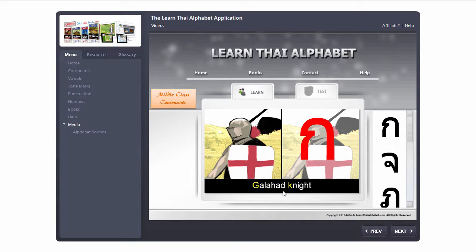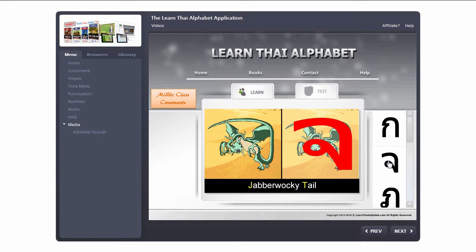So with any consonant, you just need to remember the picture, the shape, the name of the picture will give you the sounds that it makes, and then you just recall the colour of the background. Very, very simple. So now we'll go on to the next one. Here we have Lewis Carroll's Jabberwocky with his long tail, swooping back over. We superimpose the consonant shape onto this image, and whenever you see this now, just think Jabberwocky tail.